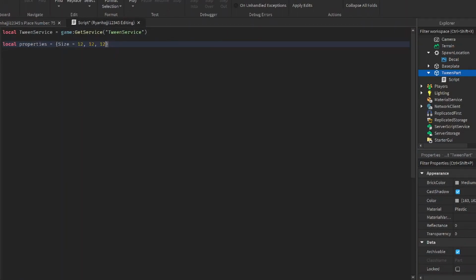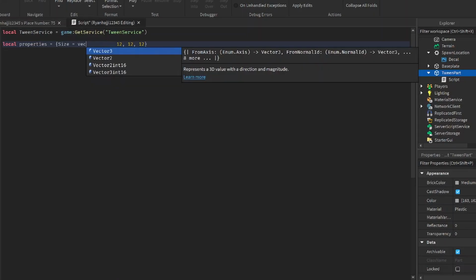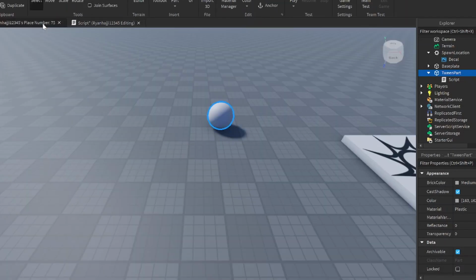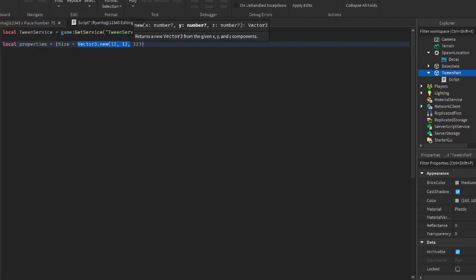And before we do that, we're going to add an indent, and we're going to say Vector3.new, and then we're going to take this, cut it, and put it back inside these brackets. Now, as I mentioned earlier, Vector3 is different from UDim2, because UDim2 works only on GUIs because it's 2-dimensional, but as you can see, we're in 3D here. So now we need a 3-dimensional function call. So what we put in this Vector3.new is pretty much the final position. Currently we're at 4, 4, 4. So in retrospect, we're going to be adding 8, 8, 8 to the actual size of the shape.